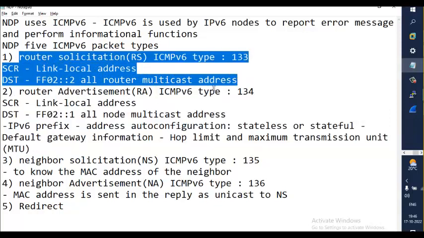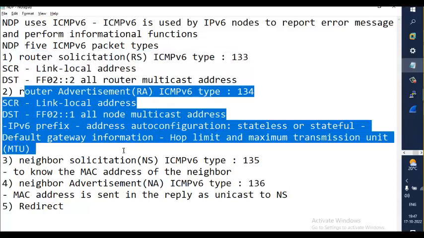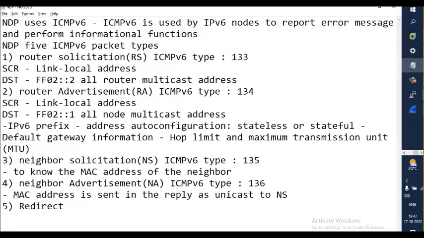A route solicitation is simply asking, is there any router? For that, the router is responding with all this information. Yeah, I am the router. See, this is the MTU that I'm using, and this is the hop limit that I'm going to have for conversations. And I can provide you some information like IPv6 prefixes, based on which you can automatically configure an IPv6 address. It can be stateful or stateless. All this info is shared as route advertisement called RA.